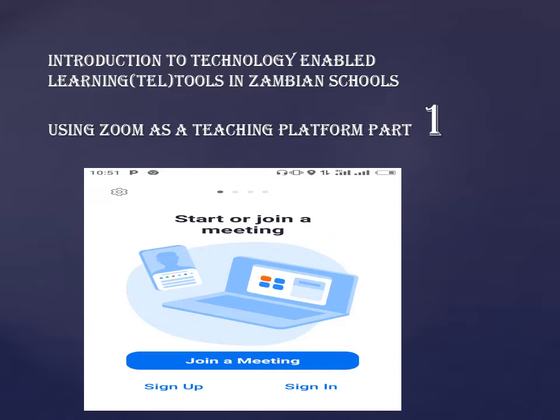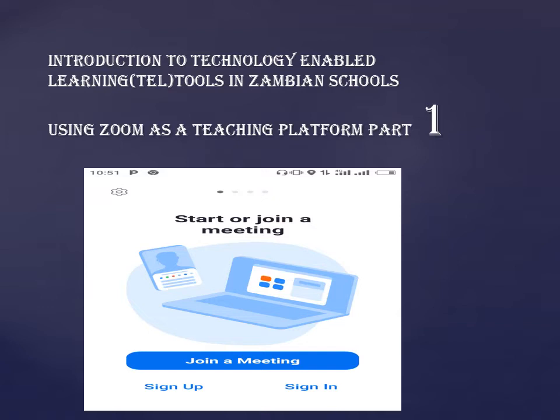For those that use smartphones, you can go to your Google Play and download the application on your Android phones or tablets. And for those that use Windows computers, you can just go to the website and download the desktop Zoom application for the computer. After downloading that application, you are going to sign up. Let's look at the caption above.